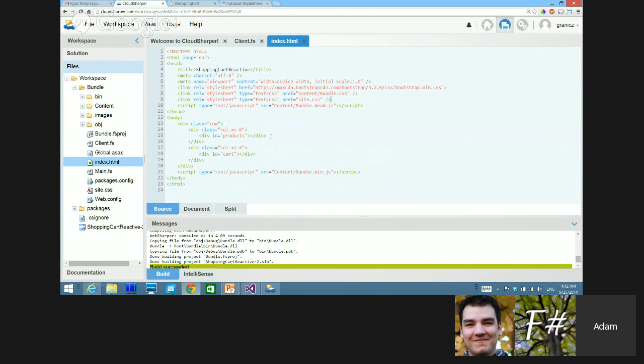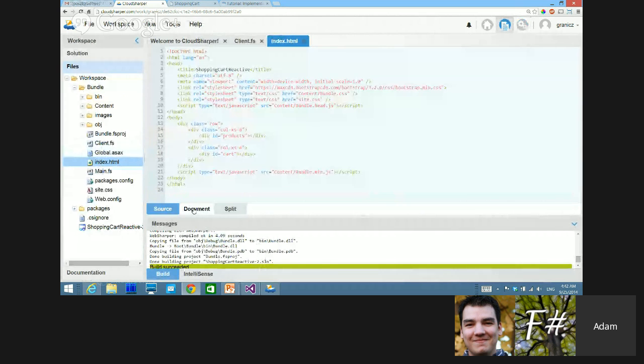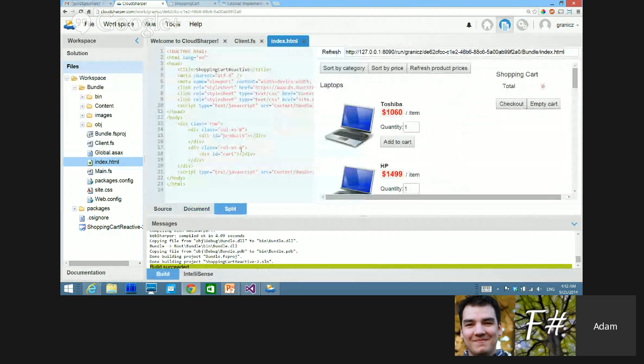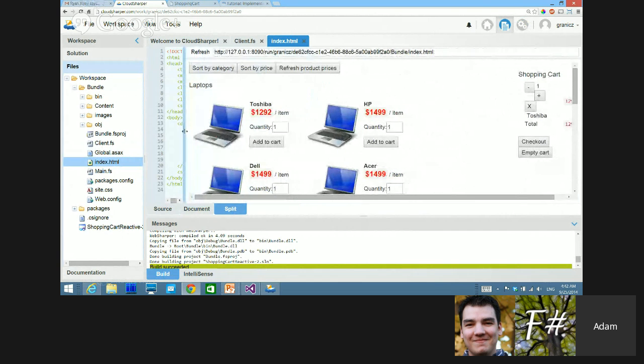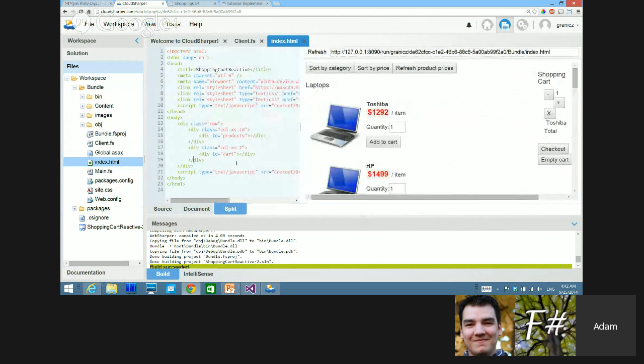And just so that I top this off, I can not only view this in the deployment screen, I can also open the HTML, which I have open here. I can switch to document view, and that renders it as a document. And I can also split the view. And so if I make changes, like let's say I want to reorganize, I say, well, 2/3 and 1/3 is too weird. Let's make it 10 and 12. So as soon as I hit save, it actually resizes, and now you can see that the shopping cart is really tiny, and it doesn't even fit anymore. Of course, if I make this bigger, then it suddenly starts to fit, but now it's actually 10 to 12 or 10 to 2, and I can make the change right here. And once I save, I'm going to get the update instantly. So I type this, and boom, there's my update.